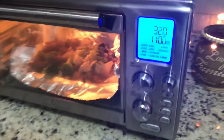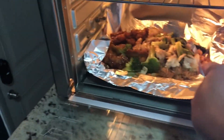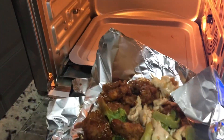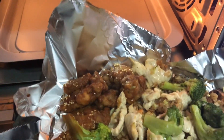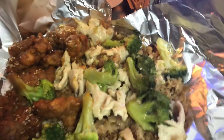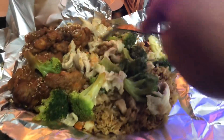There we go, it's done. Let me slide this up and give it a taste, see if it tastes done or not. I kind of only put it for 10 minutes since I pulled it out of the bowl. Oh my god — it tastes just like it did when we ordered it.